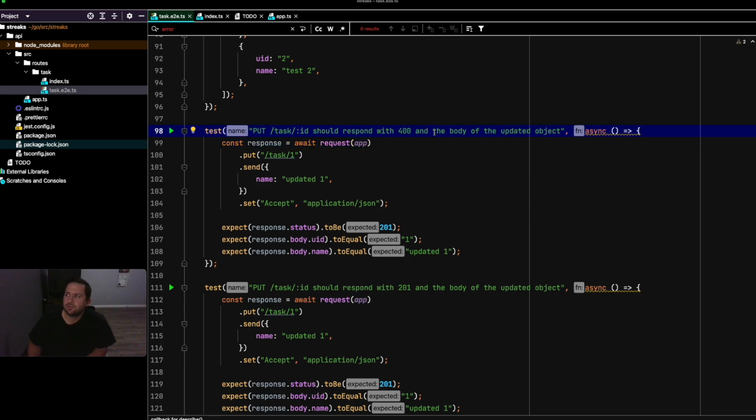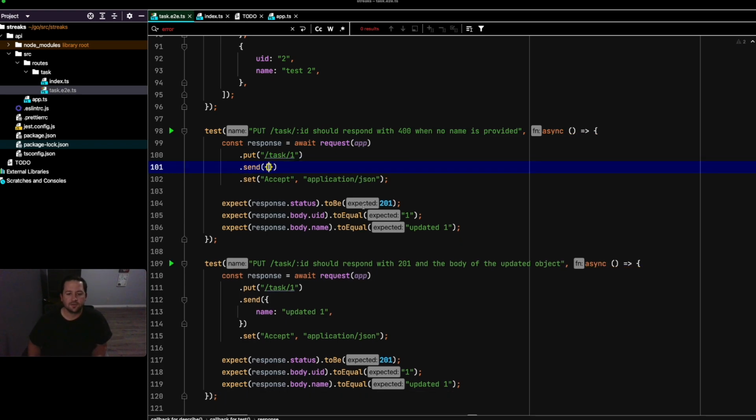Or maybe we should be required to update them. Let's make the requirement that you do need to send the entire object. And so we'll say we should respond with 400 when no name is provided. So we're going to say there's no name here, and we should get back a 400.